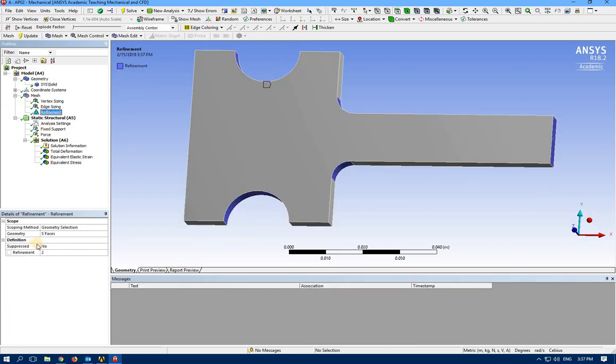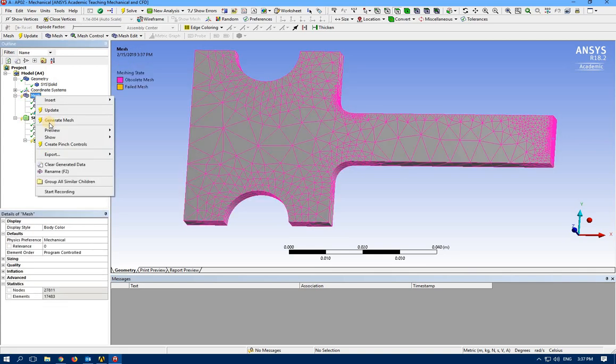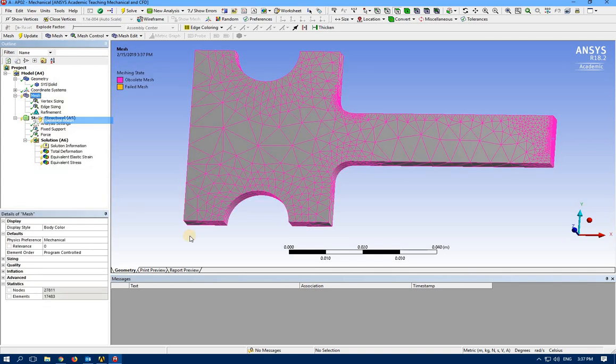Let's go and refine to level 3. So the mesh close to these surfaces we selected is going to get much finer. Now let's update and generate the mesh.